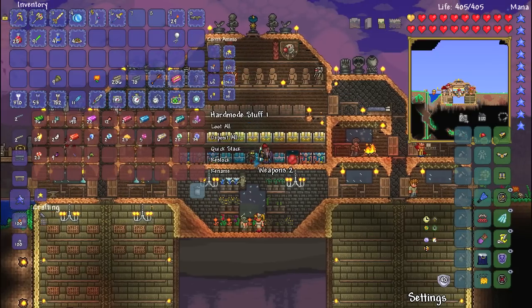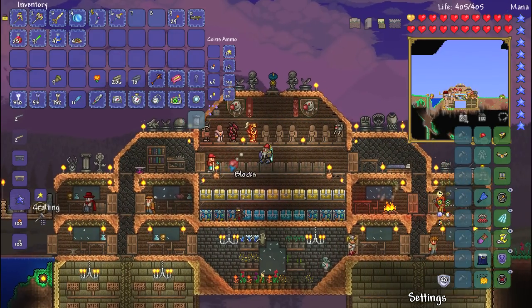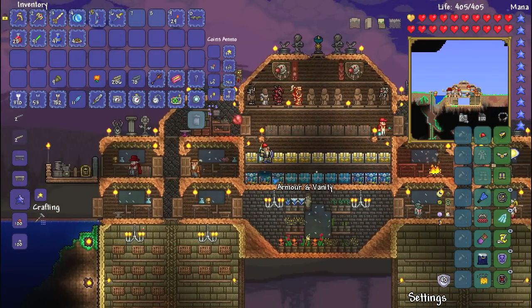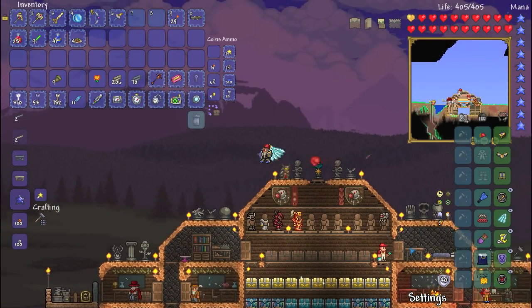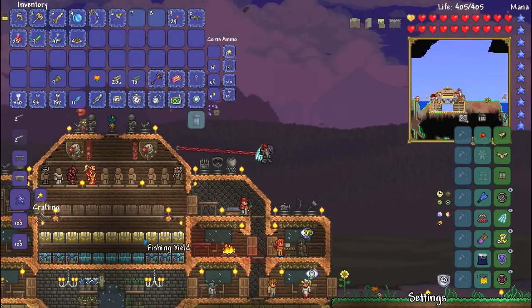Okay, so wow, things are looking up now. We now have wings on us. We've taken down Skeletron Prime. And we have 405 health. And I'm actually struggling to think of anything else to do. So I think it might be time to end the episode. I don't really have a great deal of stuff to do. I think in the next episode, we'll go back to the jungle. Actually, no, we're going to do a bunch of building, aren't we, for the NPCs.